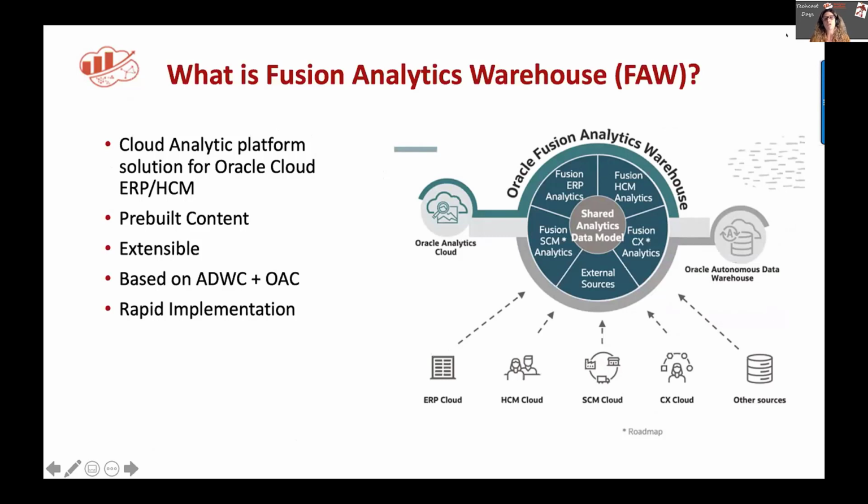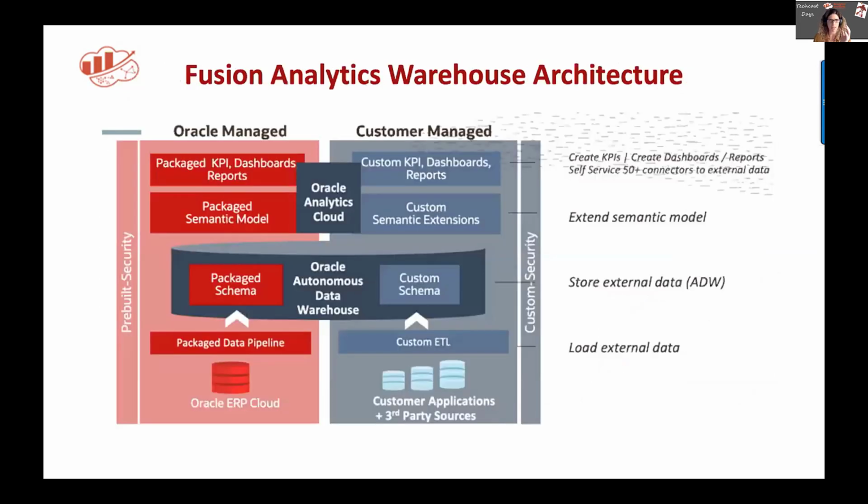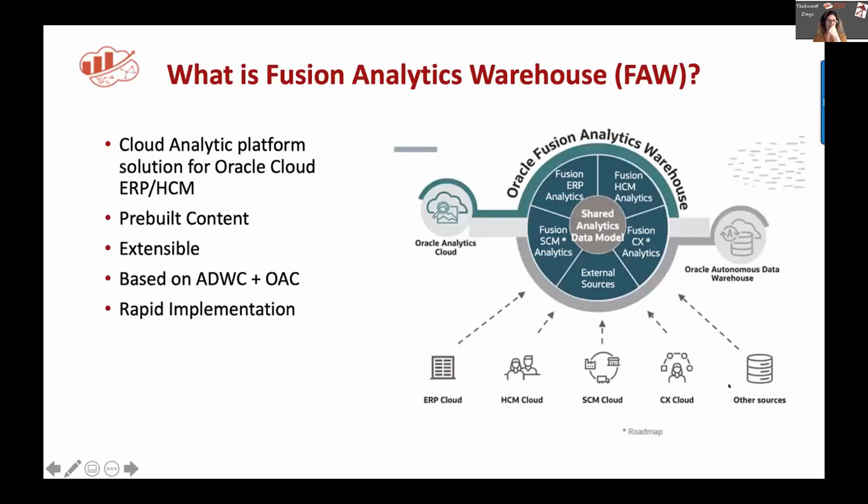Okay, so the first thing that we want to talk about is what is Fusion Analytics Warehouse, and also what is not. Fusion Analytics Warehouse is a cloud analytic platform solution for Oracle Cloud applications. Right now we have sources like Oracle Cloud ERP and HCM.